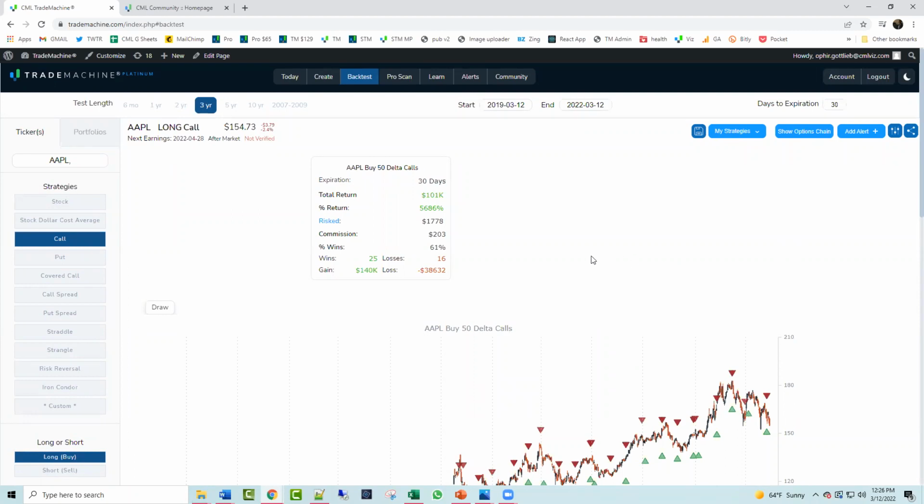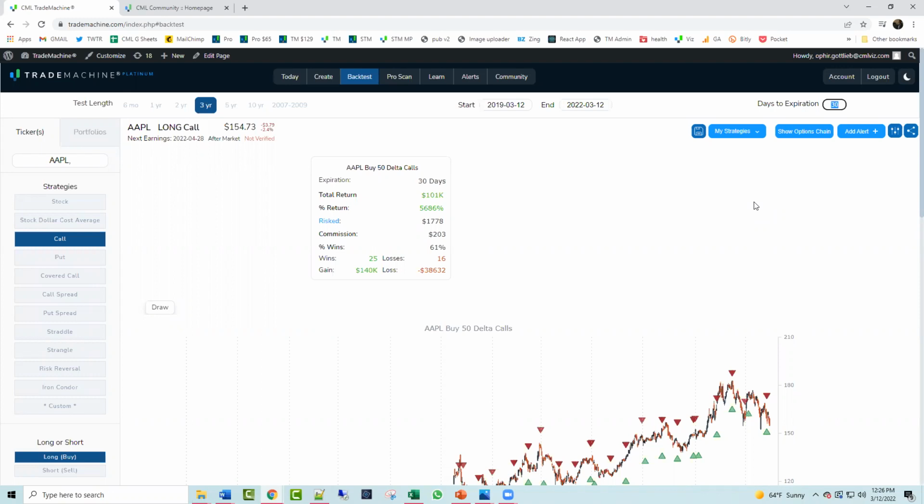All right, well, since we're here and we're buying 30-day calls, let's see what happens if we buy 15-day calls. So for days to expiration, TradeMachine does not manifest a fake option. If you say, I want the options that are 30 days to expiration, it will choose the options that are the closest to 30 days to expiration. That might be 34 days or 27 days. It's just going to do the best it can.